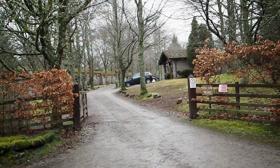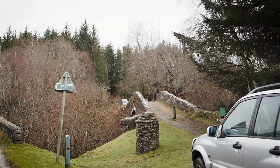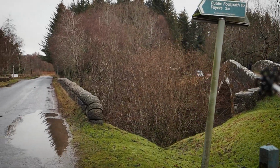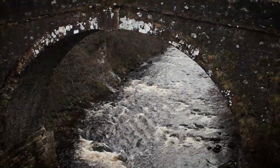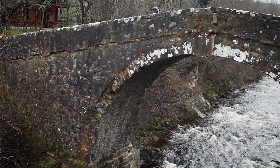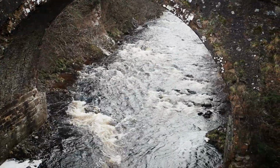These look cool. And there's this totally awesome wee bridge here, look. Like the old bridge. I don't know why, I really like it when they've got the old bridge next to it and they've built a new bridge. Let's go over it. Yeah, look how awesome that is. Seem to have a thing for bridges and waterfalls.